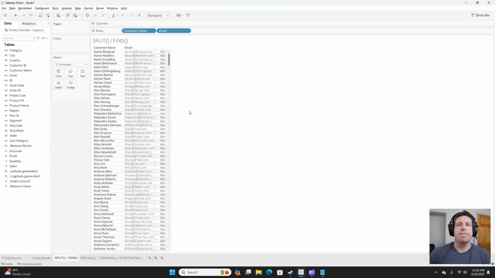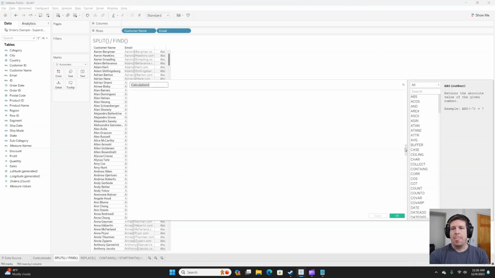Now we're going to use the find function to extract a first and last name from this customer name field. I'm going to create a calculation. I'll call this first name. And in the window, I'm going to start off using a left function. So with a left function, it's asking for a string and a number of characters.